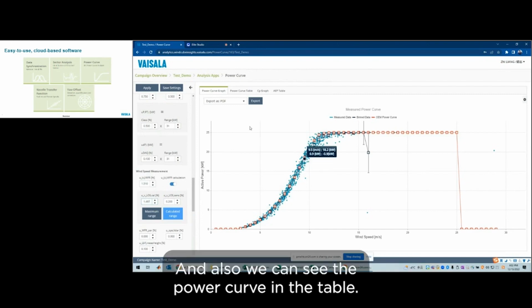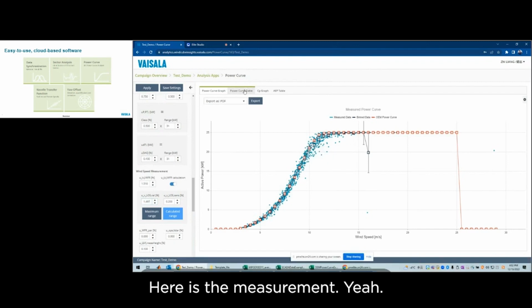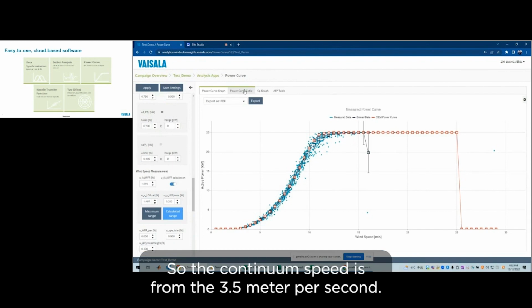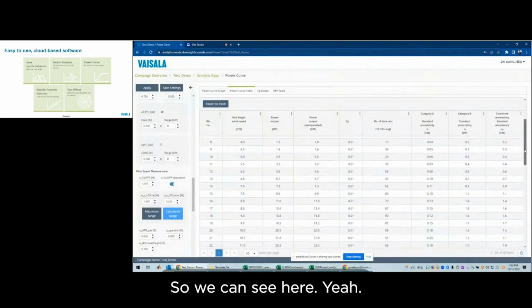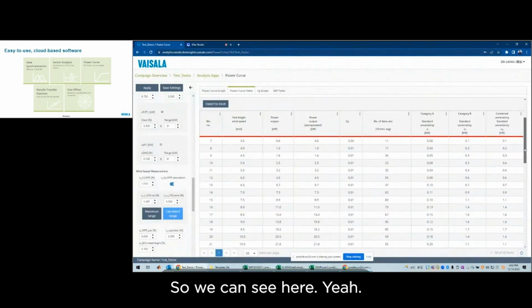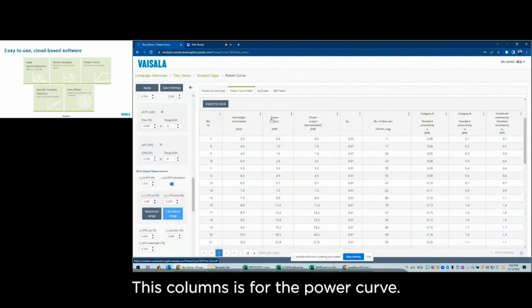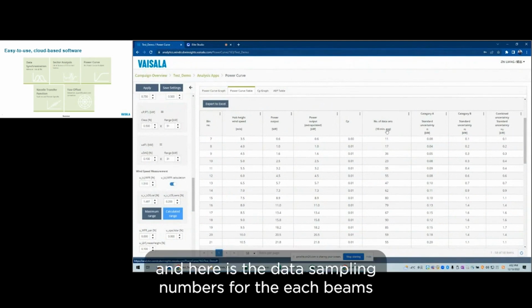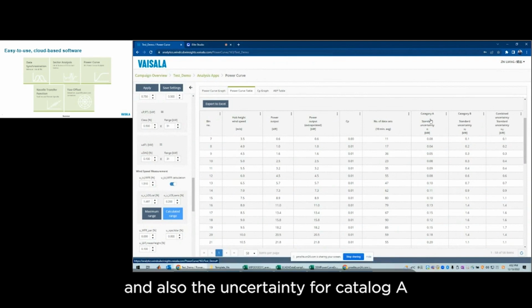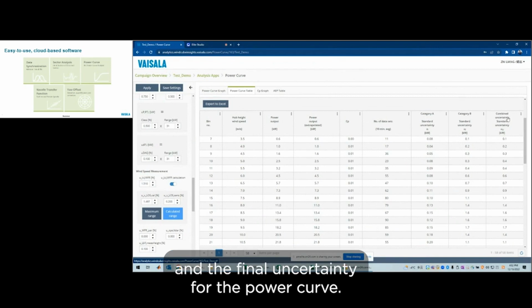Also, we can see the power curve in the table. Here is the measurement. The cut-in wind speed is from 3.5 meters per second. This column is for the power curve, the average power value, and here is the number of data samples for each bin, and also the uncertainty for category A and the uncertainty for category B, and the final uncertainty for the power curve.